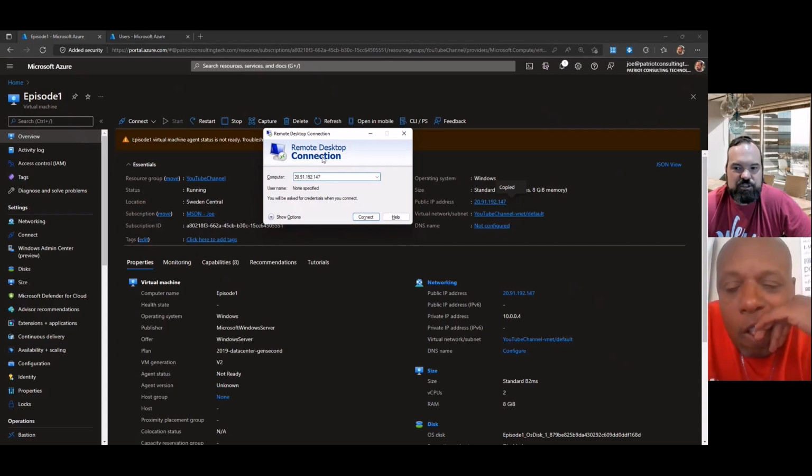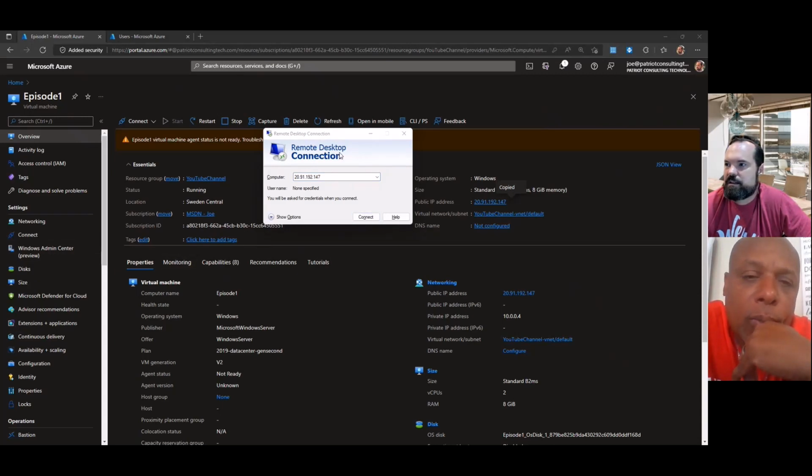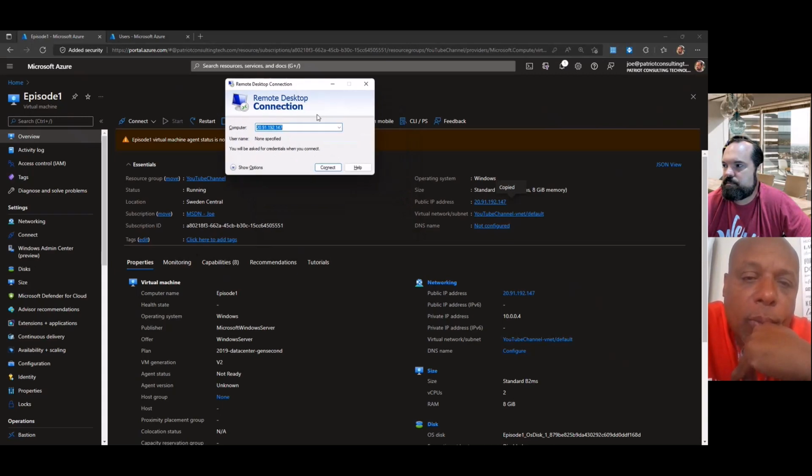Remote Desktop Connection is built into every Windows computer. It's installed by default. Oh, okay. If you were to click on your start menu and start typing remote desktop, this should appear, and you should be able to type in that IP. Oh, wow. And then when I click connect here, do we remember what the username was?